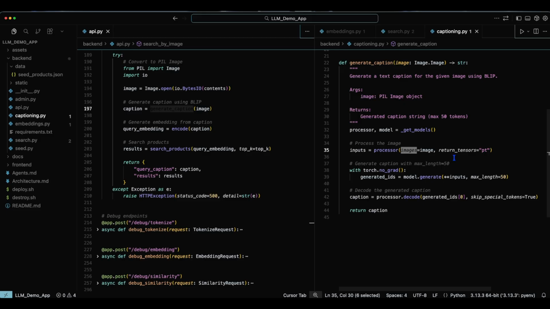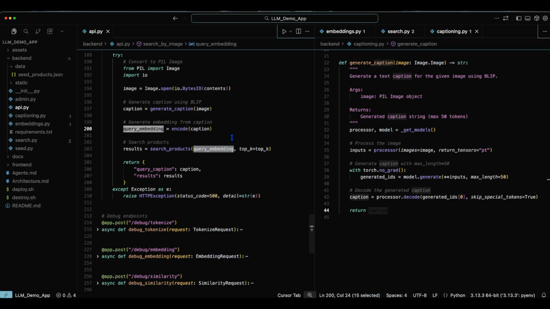We then pass the image to the processor to get the inputs, and then call generate on the model to generate IDs and pass those to the processor's decode function, which generates a caption, which is then returned to the calling function and then passed into the encode function, which gives us the query embedding. Then we could take the query embedding and call search products, returning the results with the query caption.